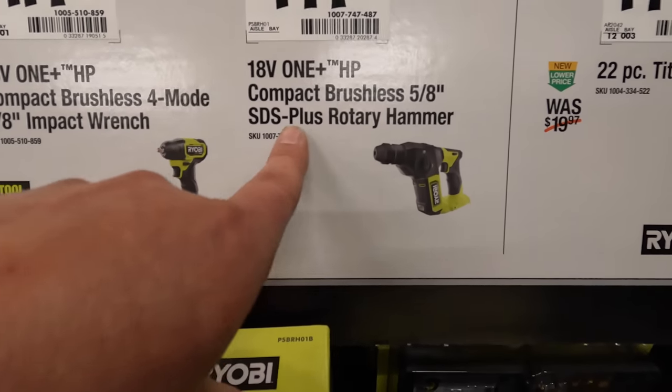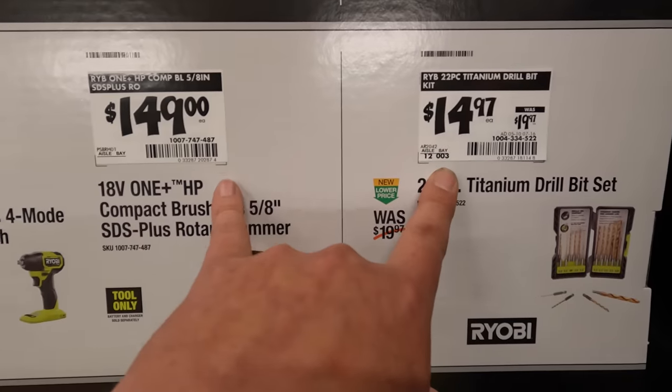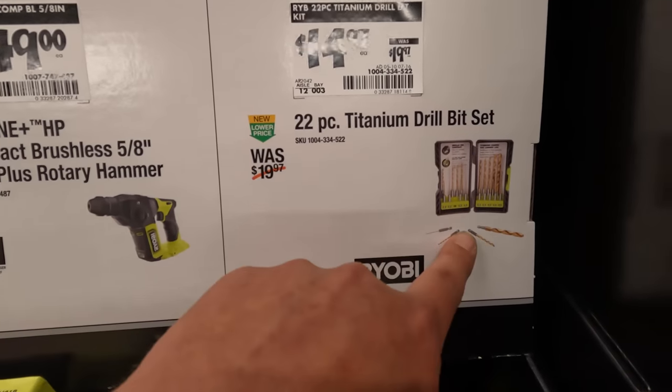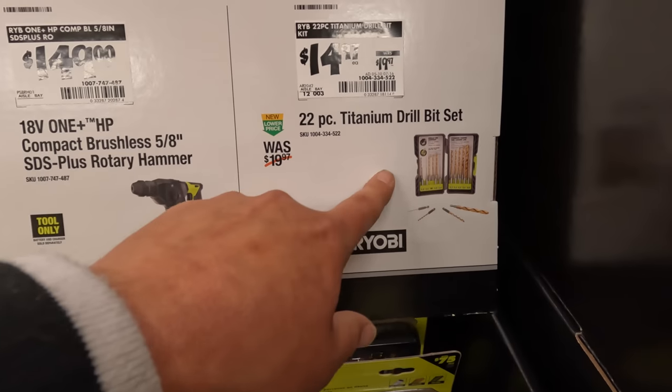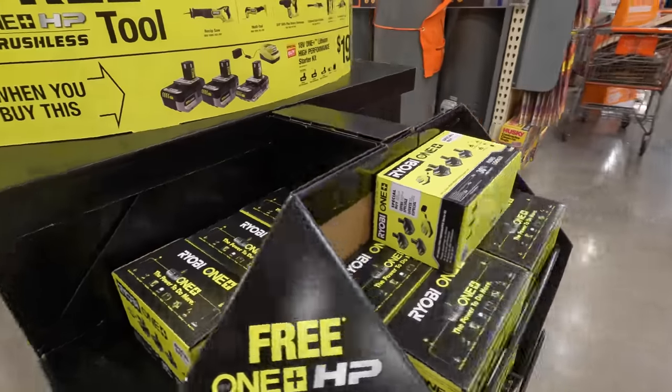$149 for their 5/8 SDS plus rotary hammer. And for $149.97 for their 22-piece titanium drill bit set. Like I said, don't buy Ryobi bits, you guys. I'm sorry. I'm not a fan of them at all.